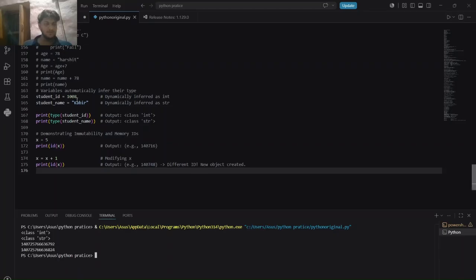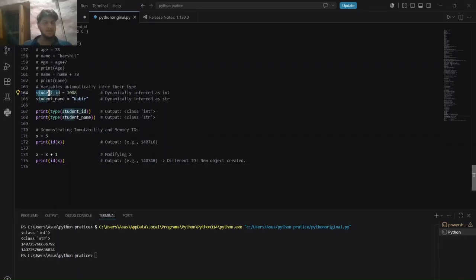Alright. So student ID here is a variable, and the value of student ID is 1008. That is an integer value that has been assigned to the variable student ID. Next is student name, and the value assigned is a string value which is Kabir. Then we have used the type function so we can identify the type of student ID.